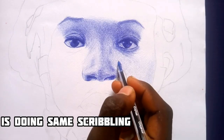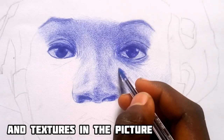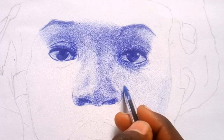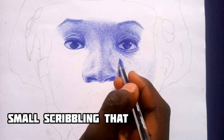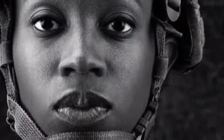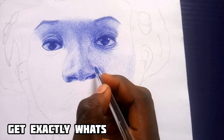Next I'm doing the same scribbling but making it more tiny now. This is where the skin pores start creating — you start creating those skin pores and textures in the picture. Make it very tiny, not too much. The scribbling you are creating now are more tiny, trying to bring out those pores and wrinkles in the picture. Make sure you are following the image, because skin texture differs — the direction the skin texture is facing is where you do the scribbling.